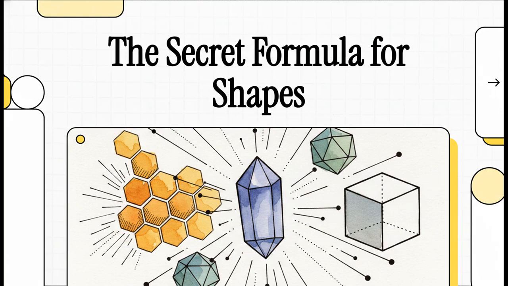You ever look at something like a crystal or even just a cardboard box and wonder if there's some kind of hidden rule connecting them? Well, it turns out there is. And today, we're going to crack the code and uncover one of the coolest secrets in all of math.